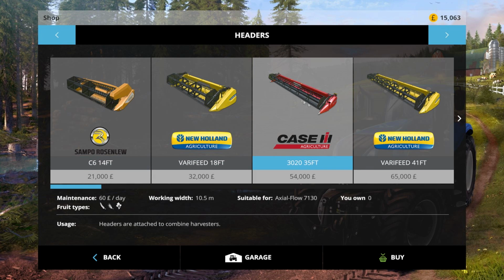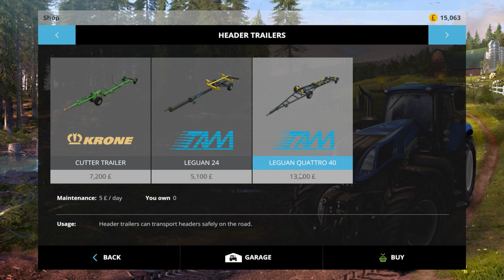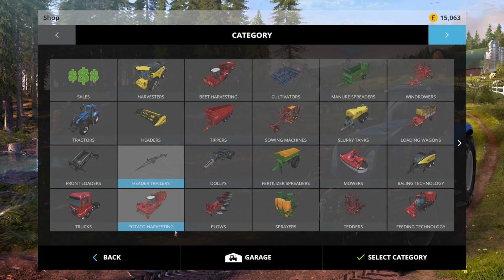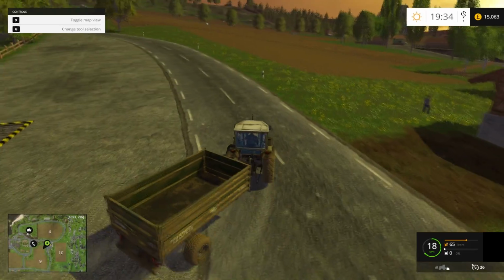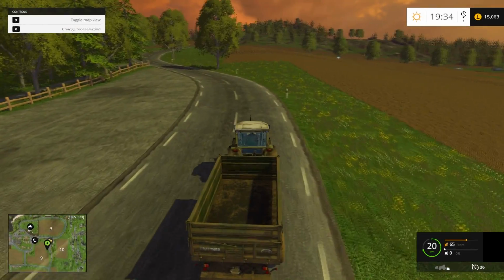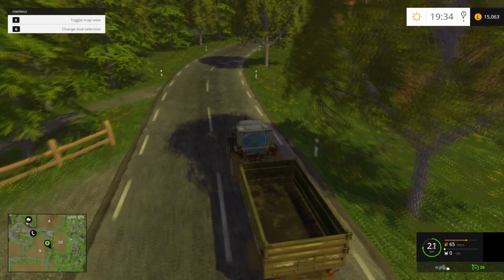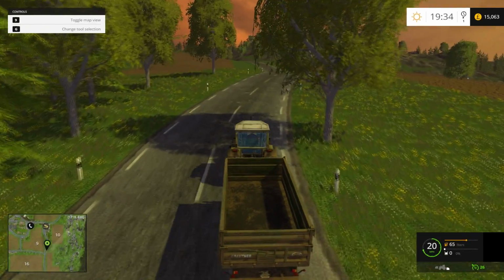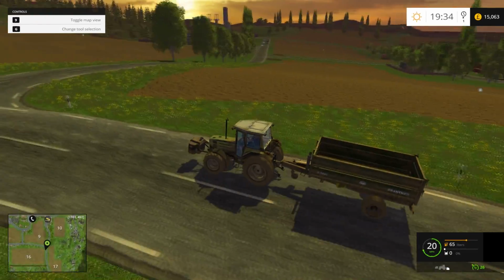And that's not even looking at the 50,000 for the header, and then we need a header trailer, which I'm guessing we would need this one. I was looking at this, it doesn't actually tell you which header size both of these trailers can handle, which is not the best. You would expect that. Anyone new coming to the game, I have a decent amount of experience in this game, so anyone new might be doing what we're doing, saving up legitimately, might buy the wrong trailer and might not be able to afford the next trailer. So I think Giants should have put at least a guideline of which header size fits the trailer.